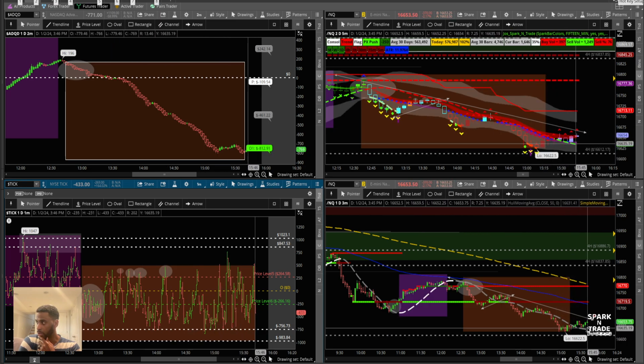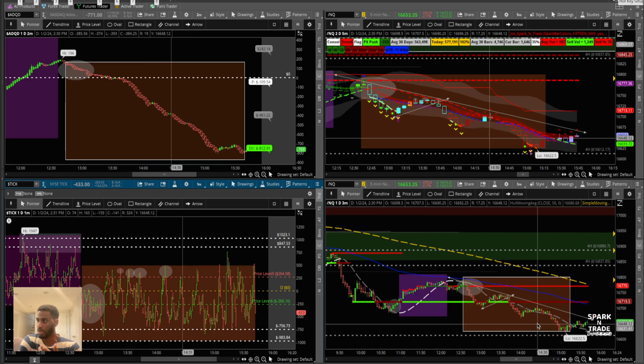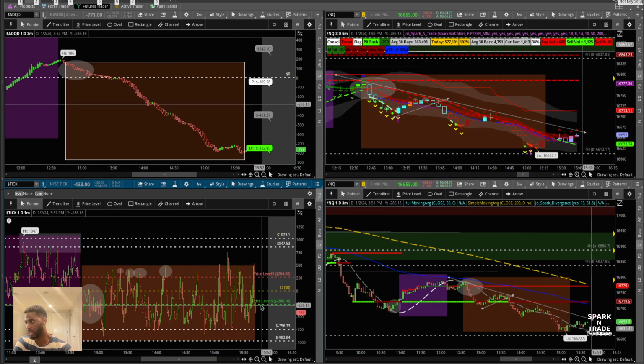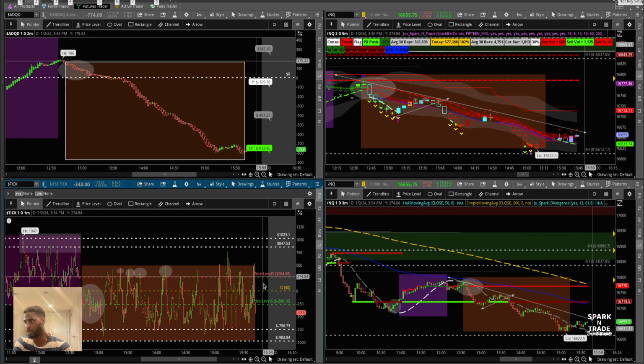So maybe there's edge in seeing them tap here a few times and exhausting sellers. And if you see a higher low, maybe that would give you more of a confirmation or more confidence to jump in. Like right now, I jump into the longs because the tick chart is below the 0 line, and I just want to see this thing go right back up.